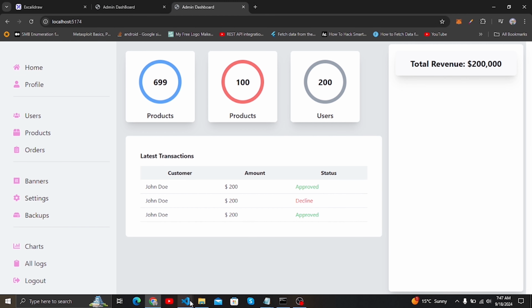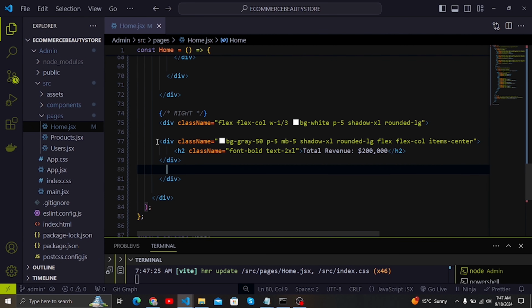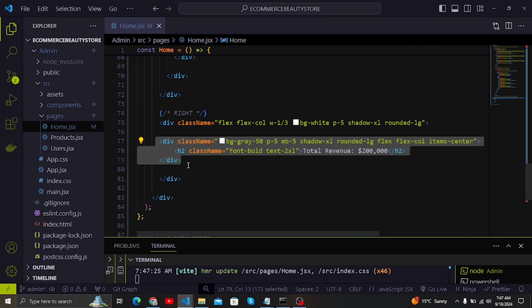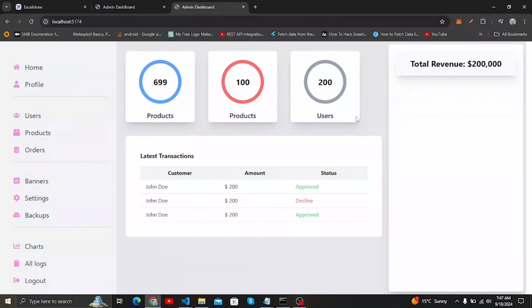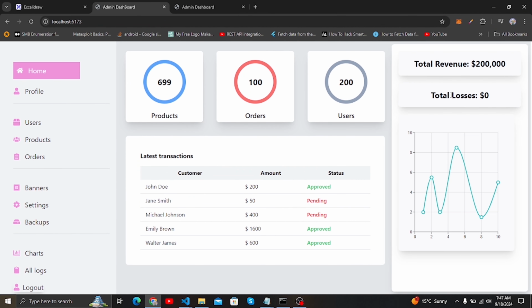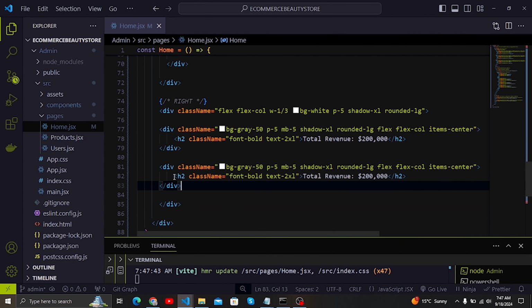I also want to add this other part. For that, I'm just going to copy and paste this down here, making sure that I copy from this one. This is total losses, and paste in our application here.